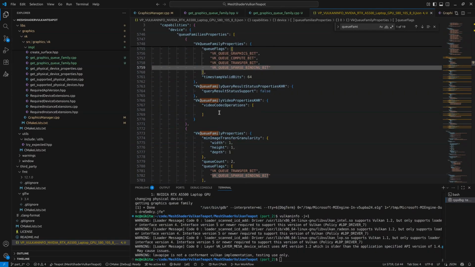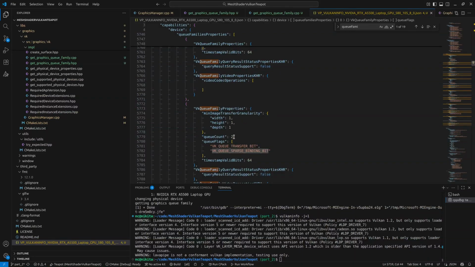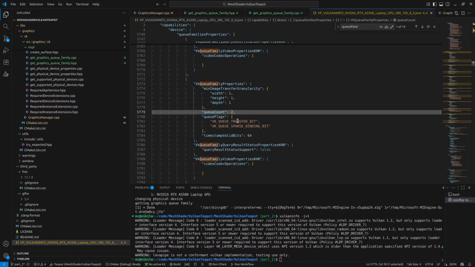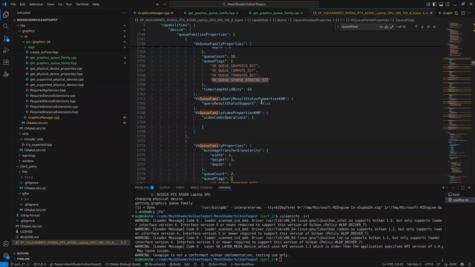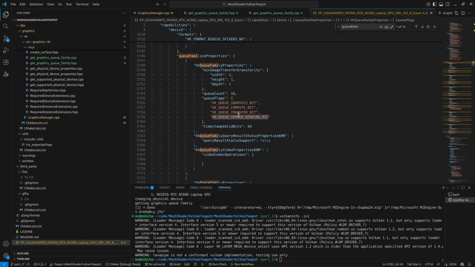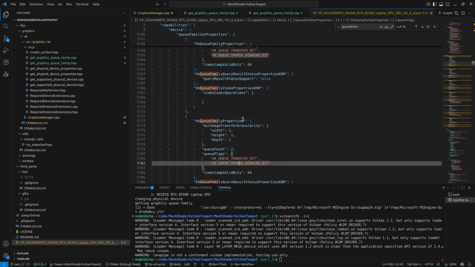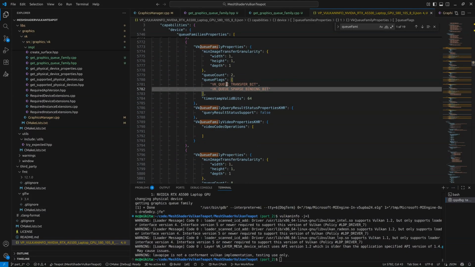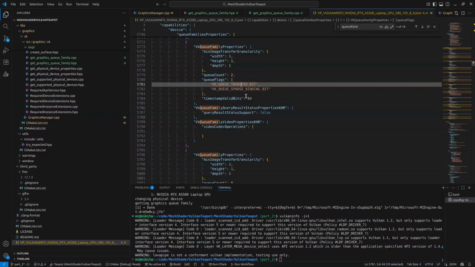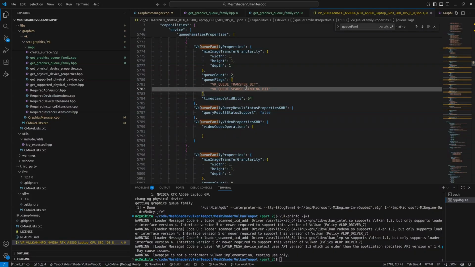sparse binding. The second queue only supports 2 queues and transfer. That means that we can copy at the same time 2 different streams, for example, and at the same time we can record and render something on the screen, and everything will work in parallel. As you can see, this transfer bit supports only a transfer and this binding operation.